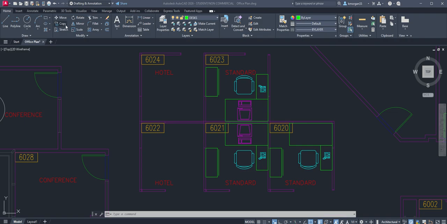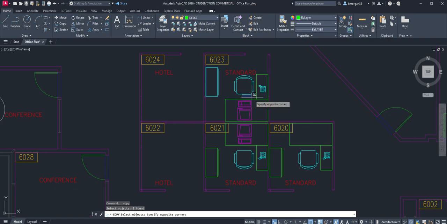Okay, so we are doing copying. So we go back to home and then copy. Of course, we're gonna have to move all the furniture to this side. So let's just go into the copy command and select all of the furniture. So you can go one by one like this, and you're gonna see the color changes like that. If your color doesn't change, it means you didn't select it. So make sure you select all of this.